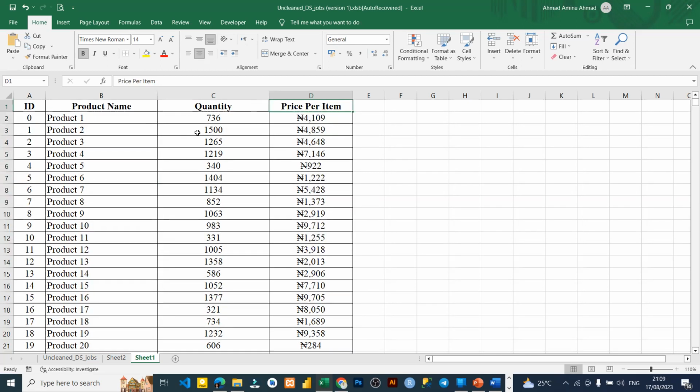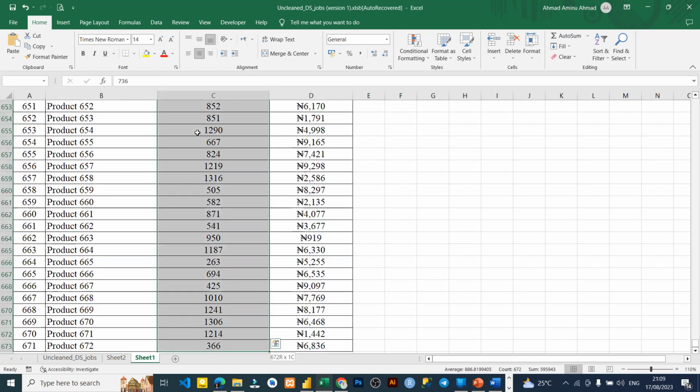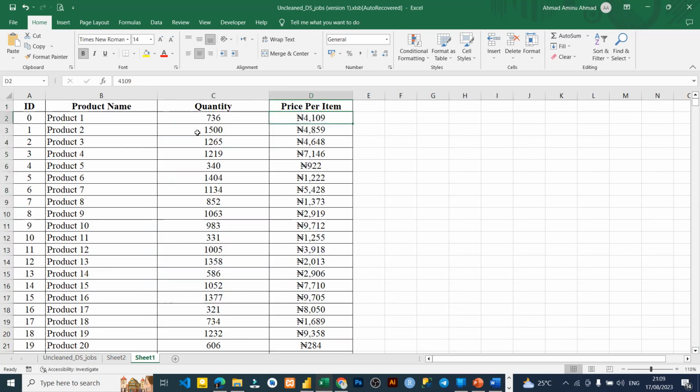You need to get the total. That is the total of everything, including the quantity and the total of the price. That's what you need to get. For you to do that, first of all, you need to multiply this and this up till the end. You do it for each and every one of them, and you get the total. That's the normal way of doing it.